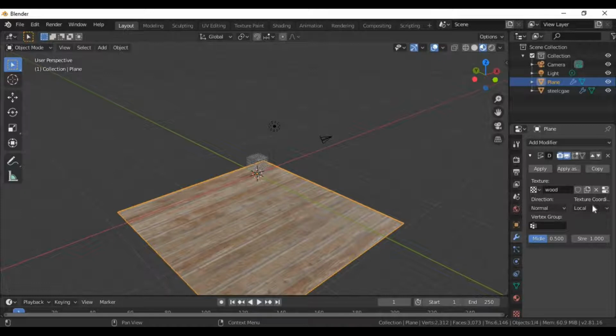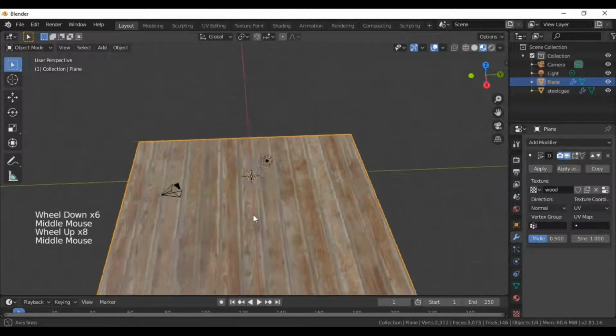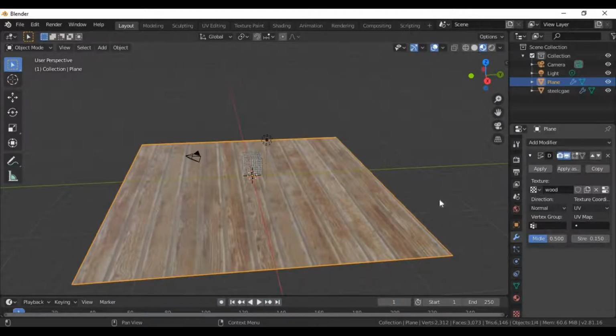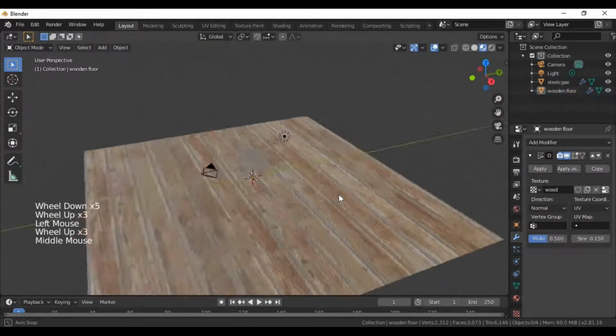Now set your texture coordinate to UV so that it works with your plane's UV. And there you go. Now decrease the strength to 0.15 and enter. And then rename your plane to something like wood floor, and enter. And there you go. You have your wooden floor.